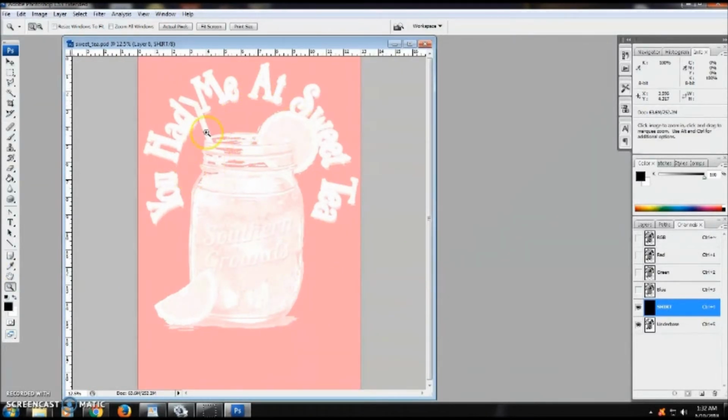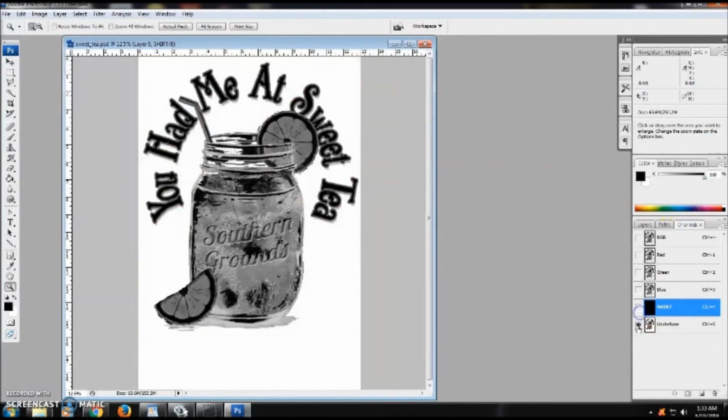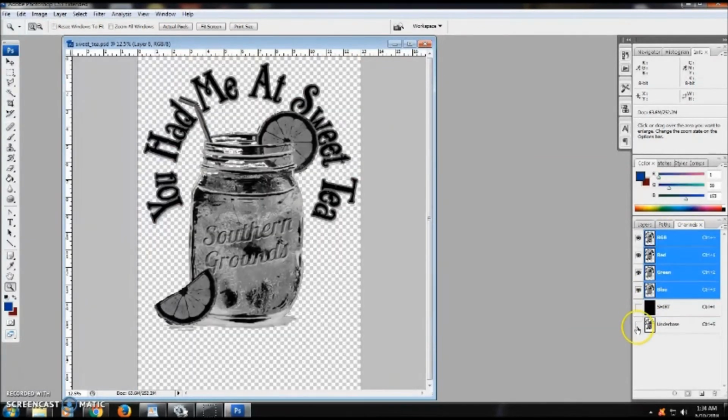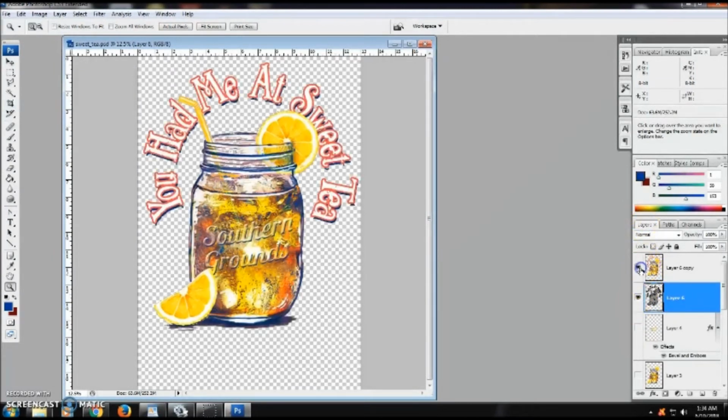Okay, so now that we've got the underbase, we're ready to pull the other colors from the artwork. All right, so let's go back over here to layers. Well, hang on, let me go back to channels, and you want to hide your two separations. We don't need those right now. All right, so you want to go back over here to layers. You need your color layer now. You can hide the black and white version. All we need now is the color version.